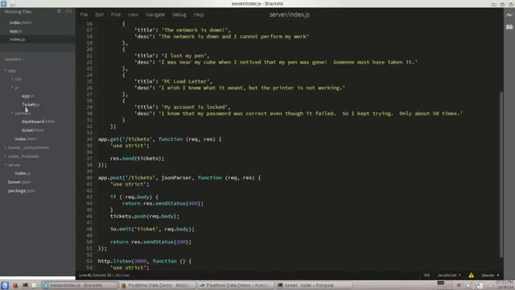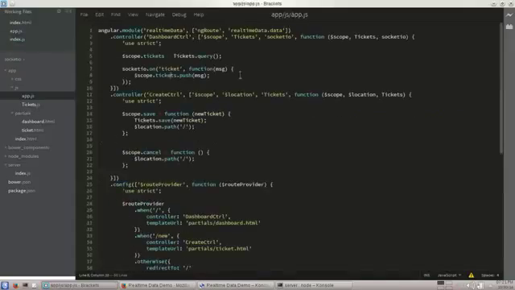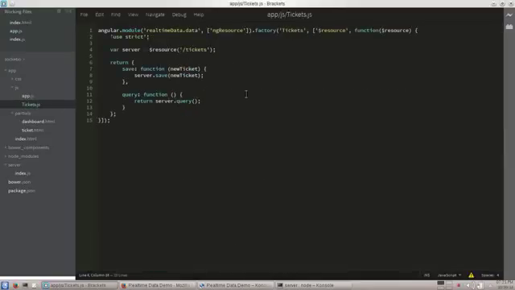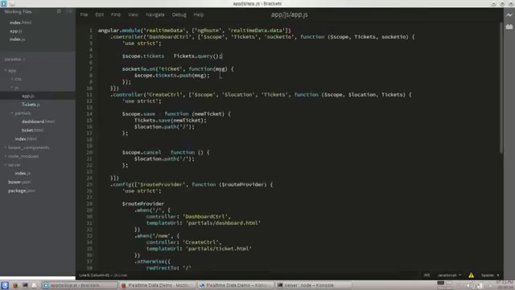So where could you take this from here? The next step you could do, because right now we're only listening when you're on the dashboard controller, and every time you come back to the dashboard controller, it requeries the server. So in theory, you could take it a step further where you only do an initial query. You could probably wrap that up in your server, do an initial query, and then you just set up a listener so that whenever new data comes in from the server, you push a new one right onto your tickets.